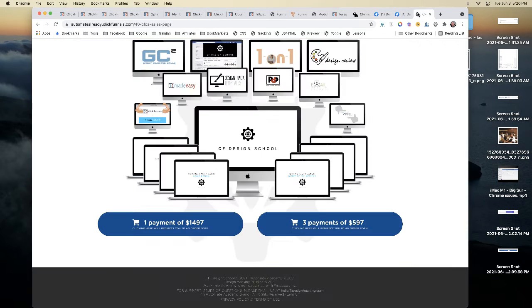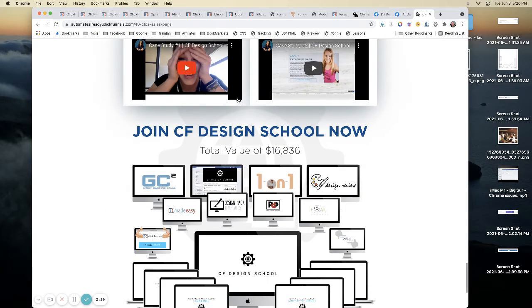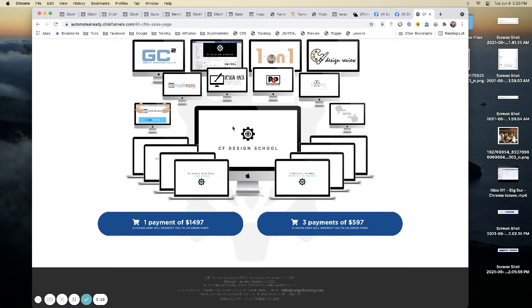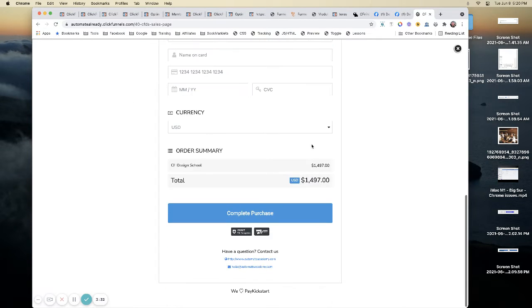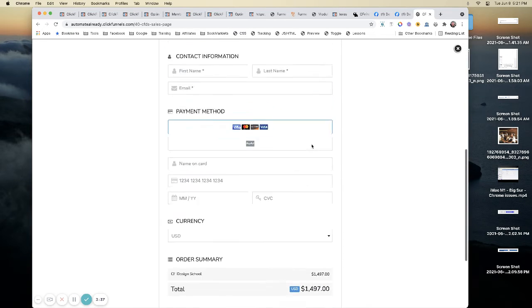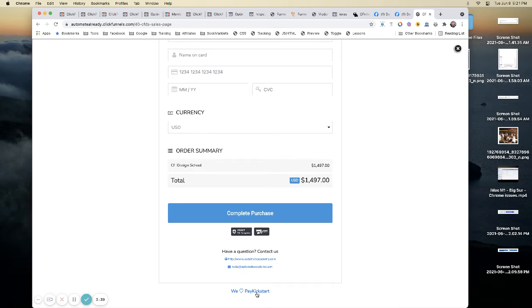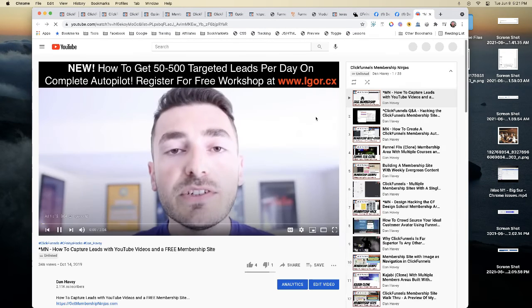Let me see if I still have it open. Here is Catherine's Automate Already subdomain, at least here. I don't know if this is her main sales page, but this is one of her sales pages. What she did here is, she's got one button here for one payment of $14.97, and it's got an order form on this page. And I do believe in this case, yeah, this is a PayKickstart page because that's who she uses for her affiliate program.